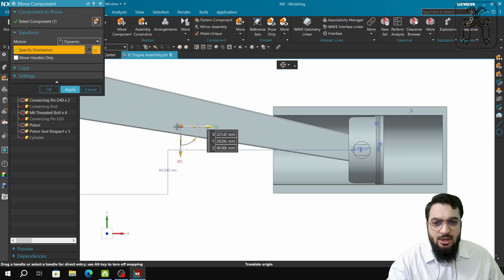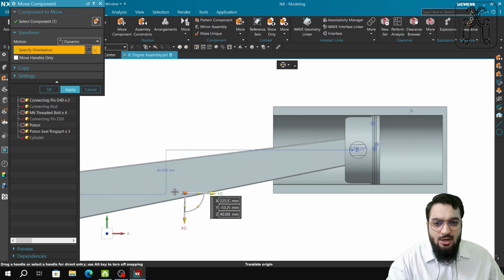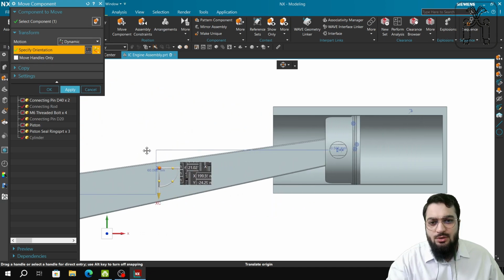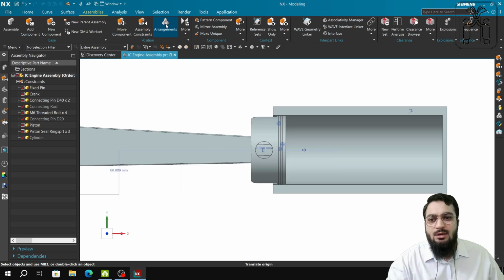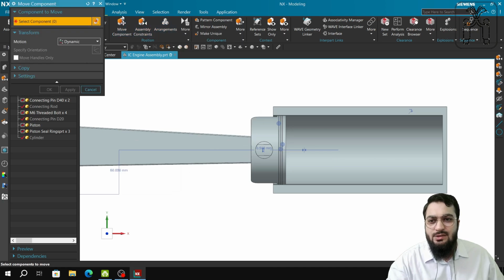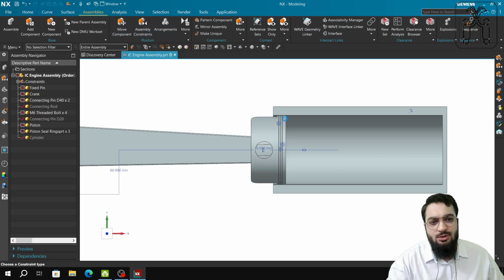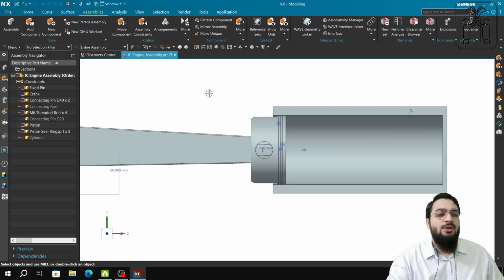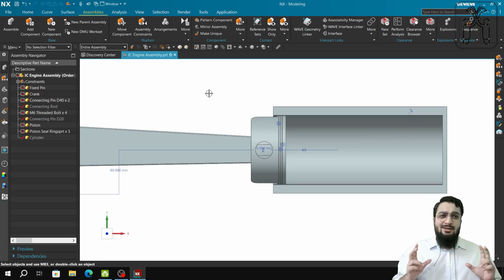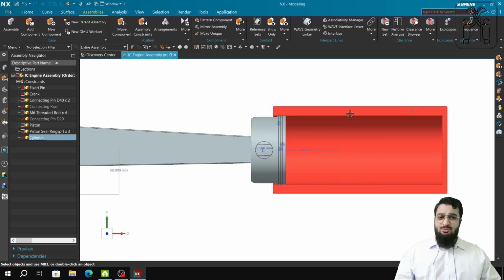It is not getting in contact, it is far from it, so it is good. If you find it good, then you take the assembly constraints and put the fixed constraint on the cylinder, and then the cylinder will get fixed. If you make any mistake in the assembly constraint with the cylinder, only two things might happen.